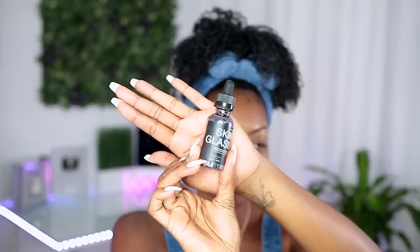Okay, you guys, my brows are done for now until I get a spoolie. Hopefully I remember to get a spoolie. So now I'm gonna go in with the SkinGlass, and this is by Noorface. Y'all, I had to get my hands on this. I'ma shake it up though. It needs to be shaken first, okay? This liquid gold, because I want some shine, y'all.